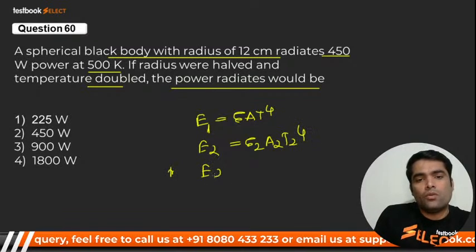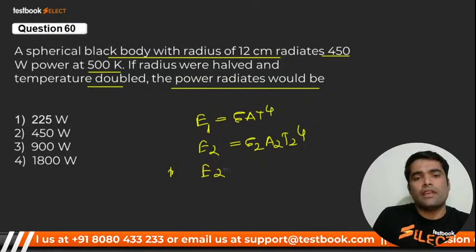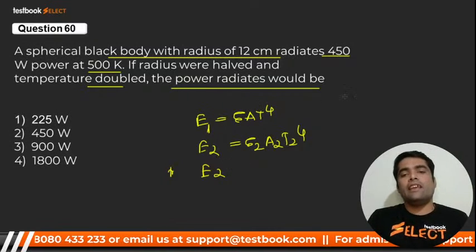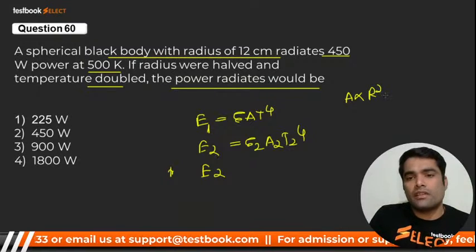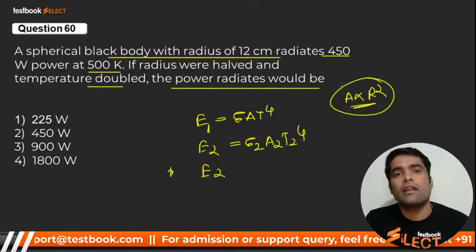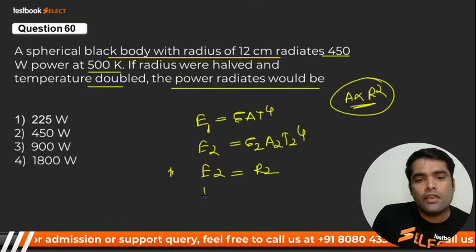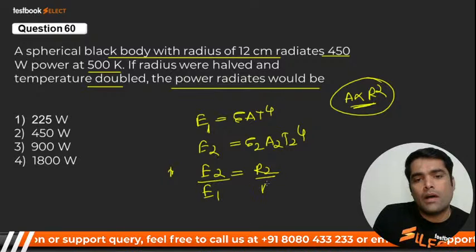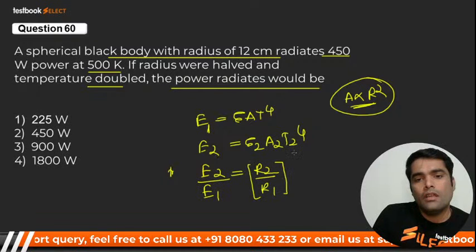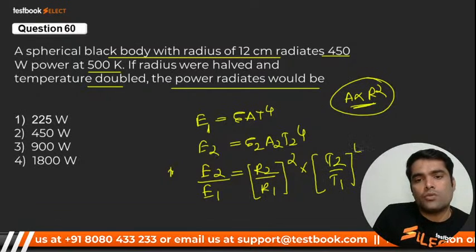सो अगर मैं E2 बाय E1 लूँ तो सिग्मा और 4 पाई कॉन्स्टेंट रहेंगे, बिकॉज यहाँ पे रेडियस अलग अलग हो जाएगी, राइट ना? और इसमें A डायरेक्टली प्रोपोर्शनल रहेगा किसके? R स्क्वायर के, राइट ना? अरे 4 पाई R स्क्वायर तो डायरेक्टली प्रोपोर्शनल, 4 पाई इज कांस्टेंट, A डायरेक्टली प्रोपोर्शनल रहेगा R स्क्वायर के. सो E2 बाय E1 क्या हो जाएगा? R2 बाय R1 का स्क्वायर मल्टीप्लाइड बाय T2 बाय T1 का रेस्ट टू पावर 4.